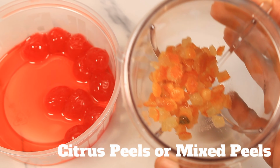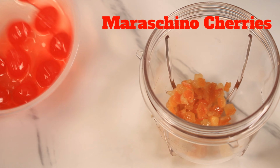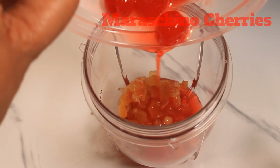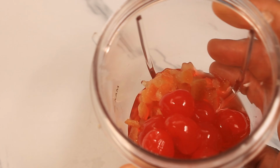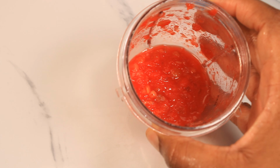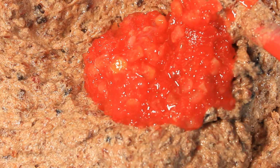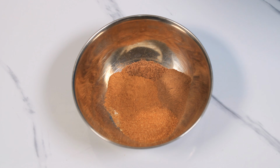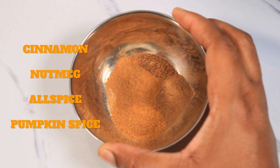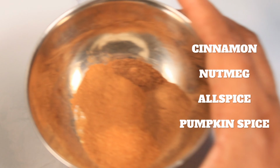In my bullet blender I have 1 tablespoon of citrus peels. And I have 10 maraschino cherries. I'm going to puree these because I like the taste of the cherries in my cake. And I like the taste of the citrus peel, but I don't like the texture of it. Now I'm going to add this to my fruits. Adding vanilla to this, 2 tablespoons of vanilla. In this bowl I have cinnamon, nutmeg, allspice, and pumpkin spice.